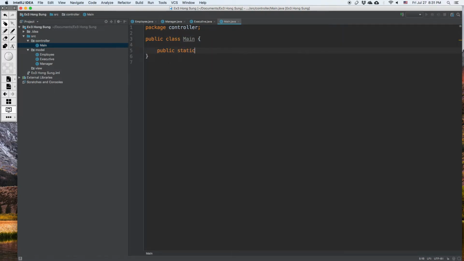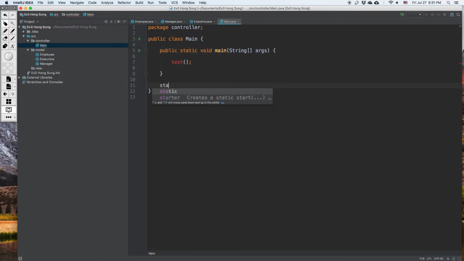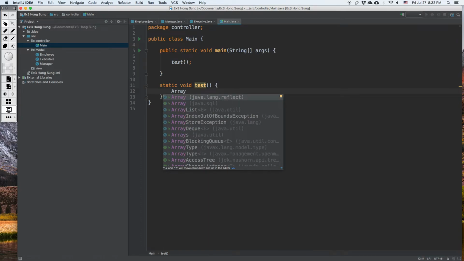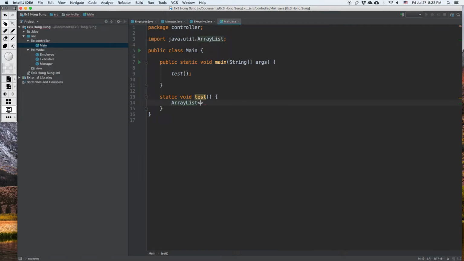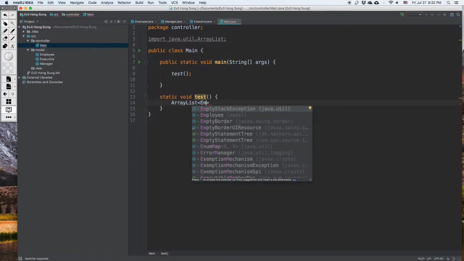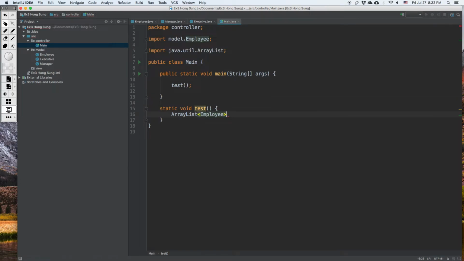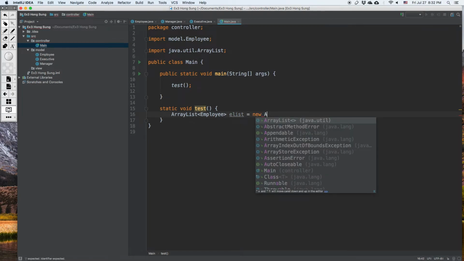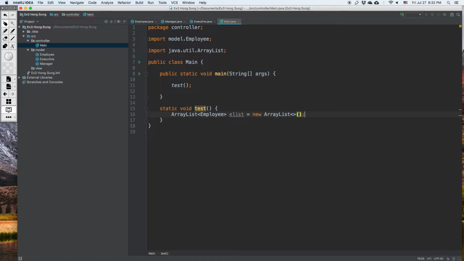public static void main, String array parameter name. Here let's do a tester, a static void test code, something like that. So let's create an ArrayList of Employee, then eList new ArrayList, something like that.